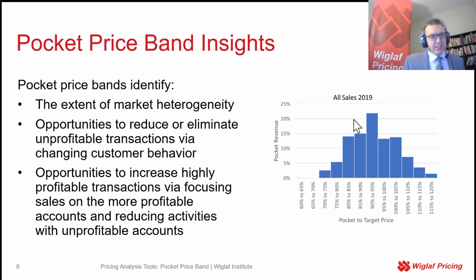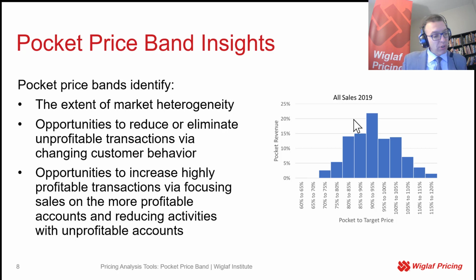Now, the insights that you can generally get, if we dig in a little more, the largest thing is that it lets you know just what type of market heterogeneity exists for you. Heterogeneity, that just means that there is a difference between your customers out in the market. Everything isn't homogeneous. Everything isn't exactly the same. There are some type of differences that exist in your data set.